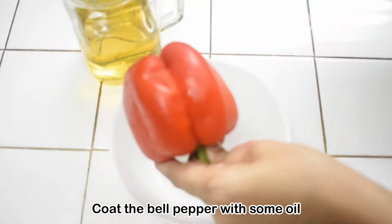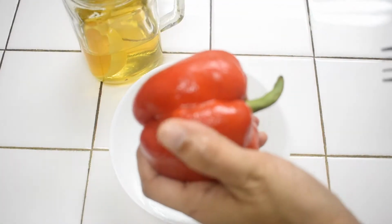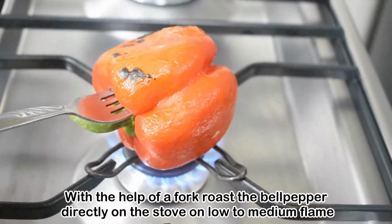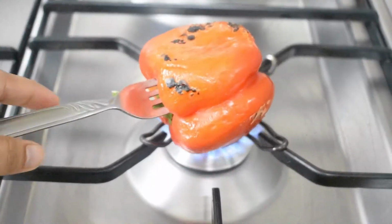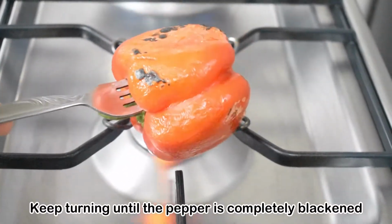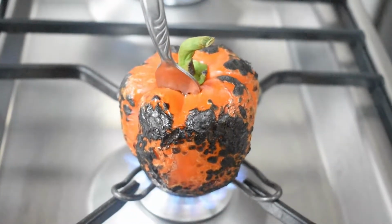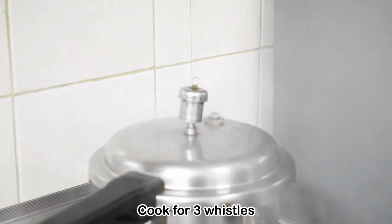In the meantime, coat the bell pepper with some oil. Put a fork in it and roast the bell pepper directly on the stove on low to medium flame. Keep turning at regular intervals. Switch off the stove after 3 whistles.